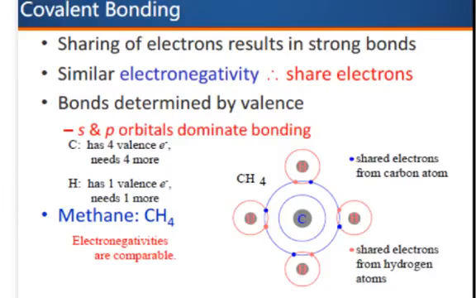Then we learned covalent bonding, which is the strongest of all bonds. They share electrons, because they have similar electronegativities. And their bonds are determined by valence. This is an example of methane, which is CH4. So, as you see here, C has four valence electrons, and needs four more. And H has one valence electron, so it needs one more. But, C needs four of them, so that means we need four H's. That's why it's CH4. And then, this diagram shows them sharing, where the blue ones are shared electrons from carbon, the red dots are shared electrons from hydrogen.